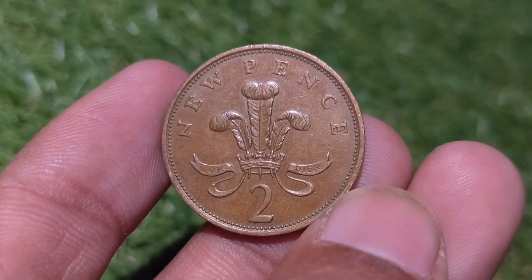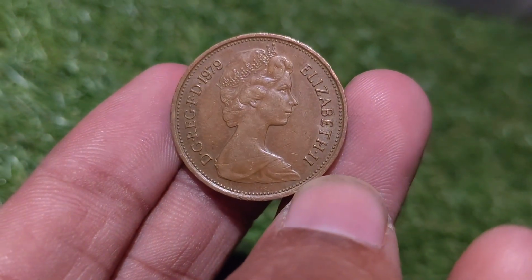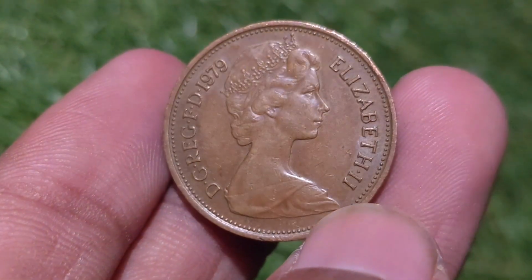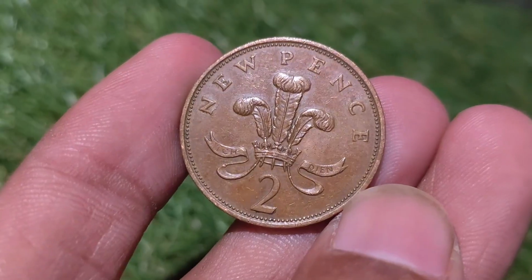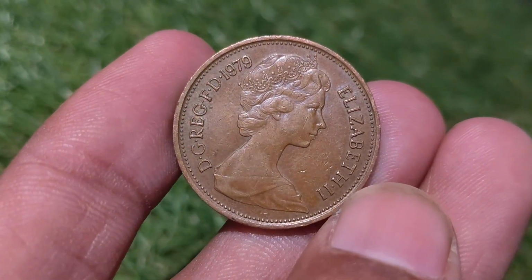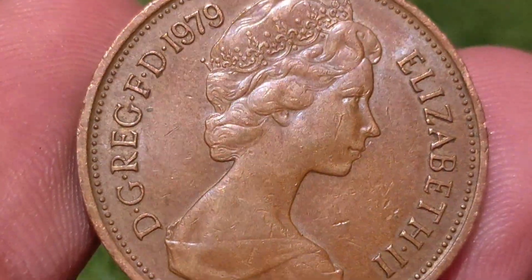Market demand and auction records. Coin collectors worldwide, especially from the UK, Canada, Australia, and New Zealand, are competing for rare decimal errors, driving prices up fast. Notable auction results: 1979 tee-pee bronze error, sold for £9,000 in 2017. 1979 tee-pee off-center, sold privately for £5,500. 1979 tee-pee wrong planchet, estimated £30,000 plus, confirmed by collectors forums and appraisal sites. Rumored trial strikes still attract private offers in the £70,000 plus range, especially from overseas buyers.